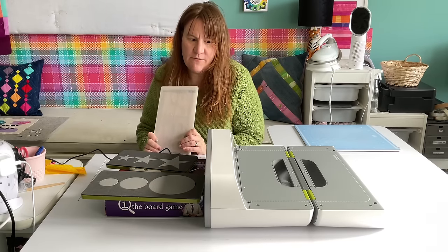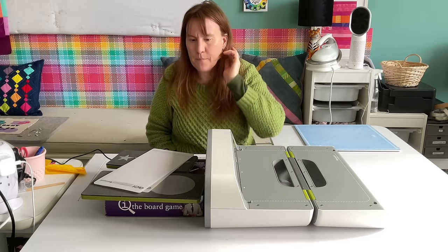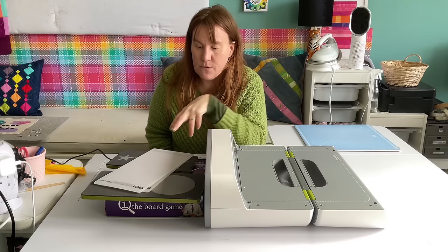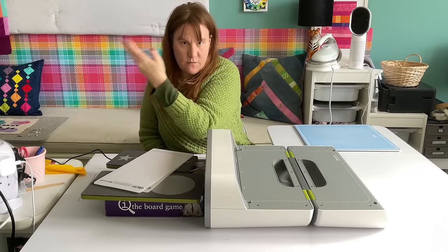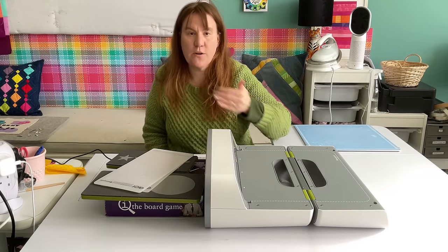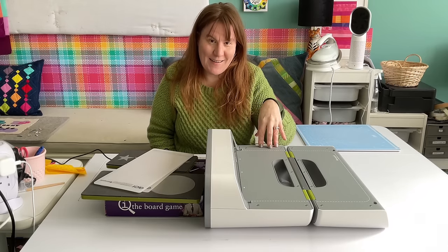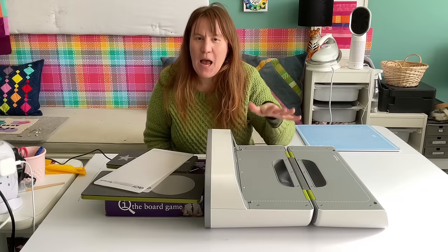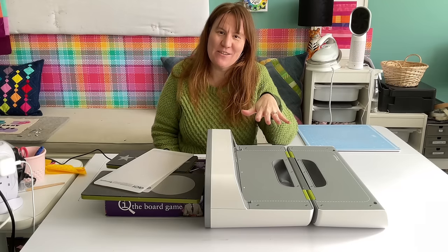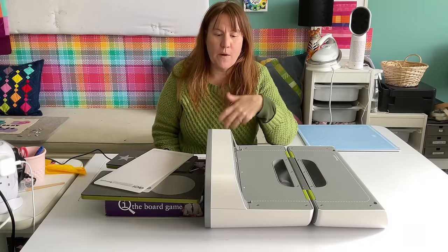The key difference is you don't have to crank. It's mainly for folks who have arthritis and where that motion is difficult, but there are also efficiency savings. You can be prepping a couple of dies at once — if I had six layers of fabric, I'd have 12 pieces, and while one's going through I can be prepping the next. So if you're trying to cut really quickly for a quilt project, that's probably the benefit. I wasn't sure I needed it — nobody needs these things — but now that I have it, I'm really glad I got it and I'll probably be selling my old Go.